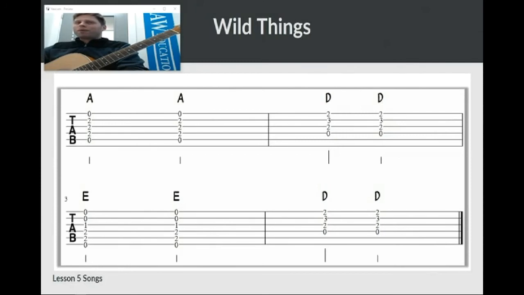So let's do it a couple more times. If you do have the time over the next couple of days, over the next week, this is something that you can really practice and have fun with. And the better that you get, the faster that you're going to be able to play. All right, so one, two, ready on the A major. One, two, three.